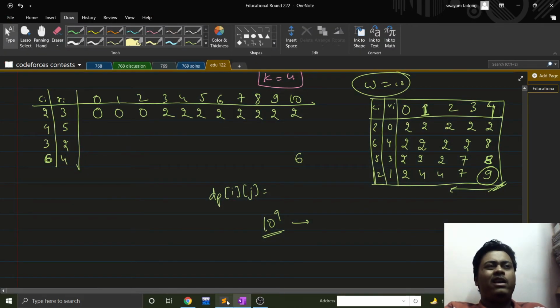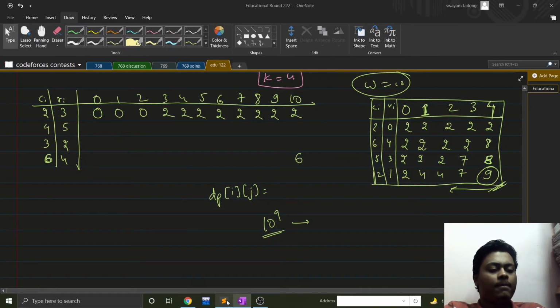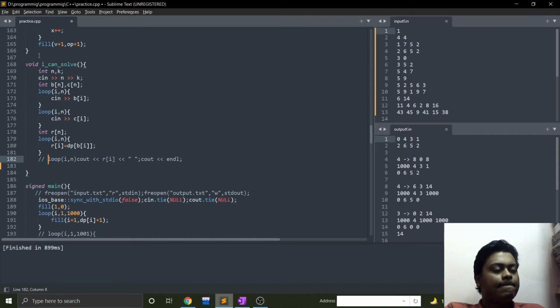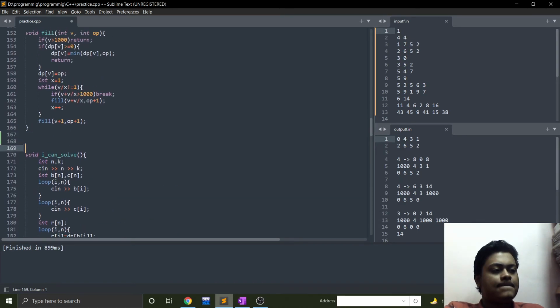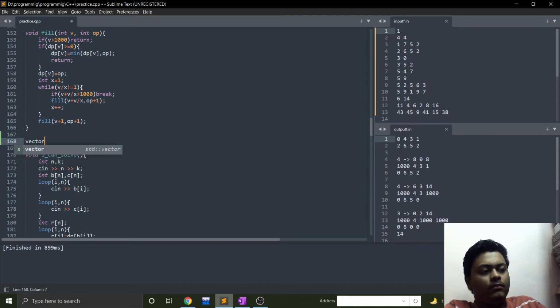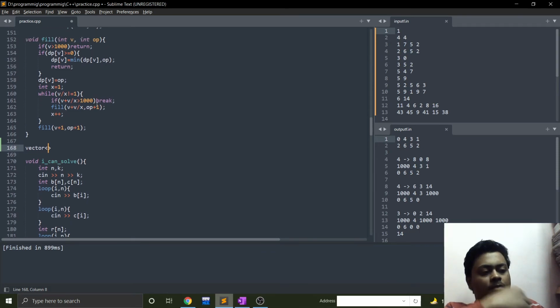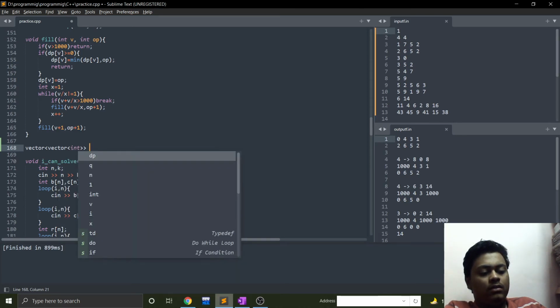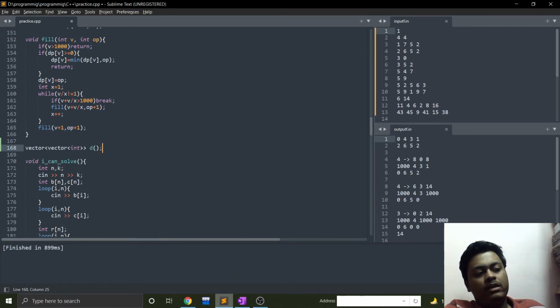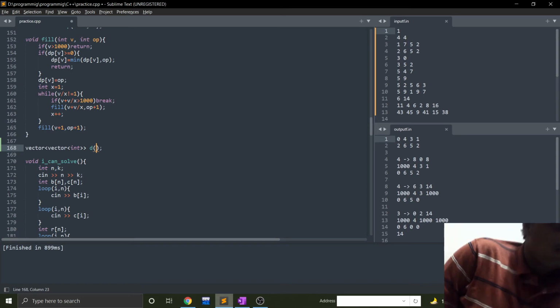I can make an array of like size k, and this will be of size 10 power 3, right?